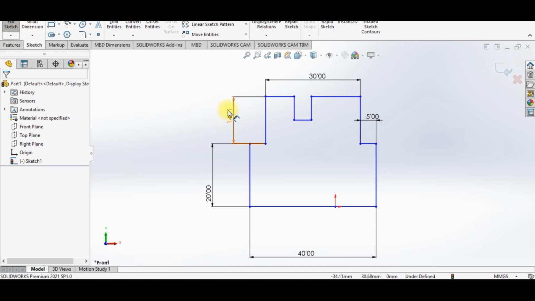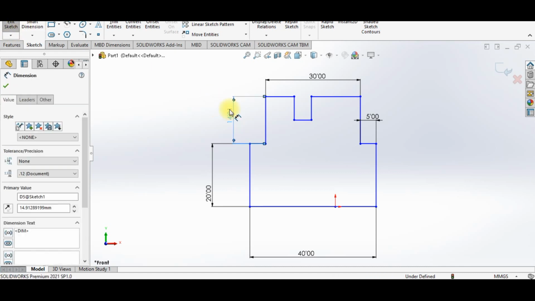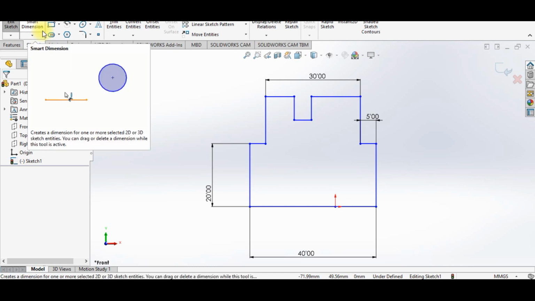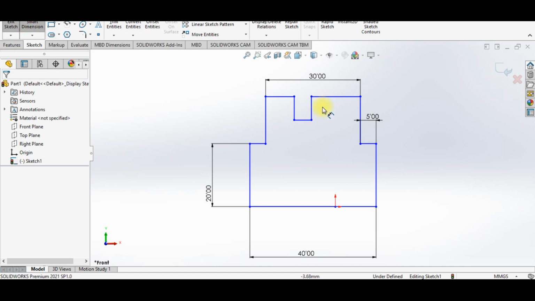Before I do this, I'm going to delete. I'm going to do this one first. 30. I did 3. Let me check how much they gave me. No, okay, they told me this one here is 12.